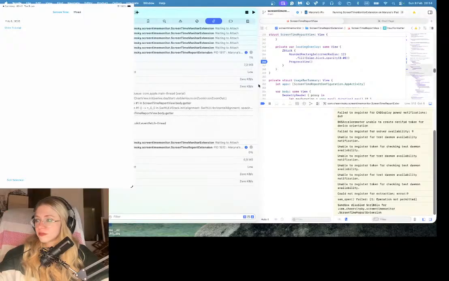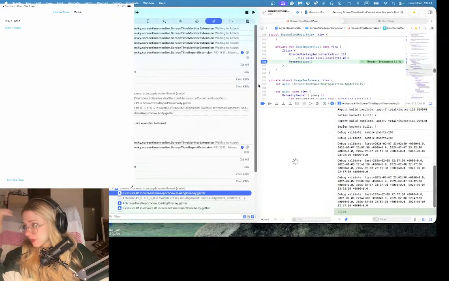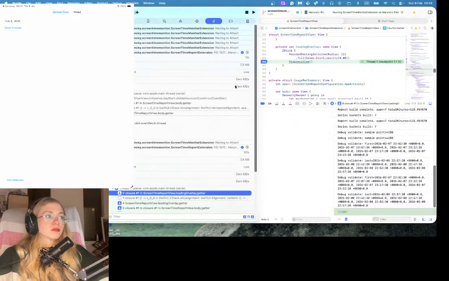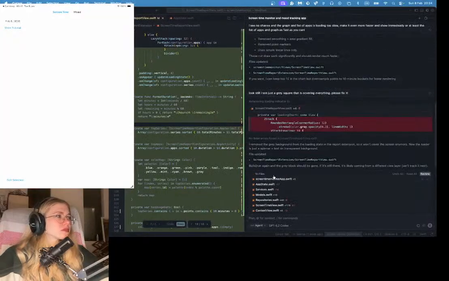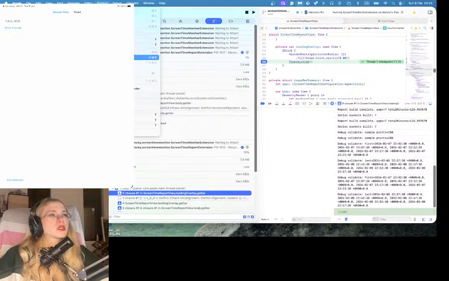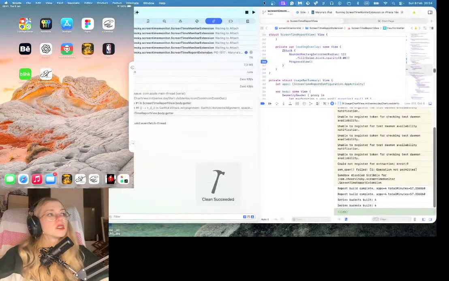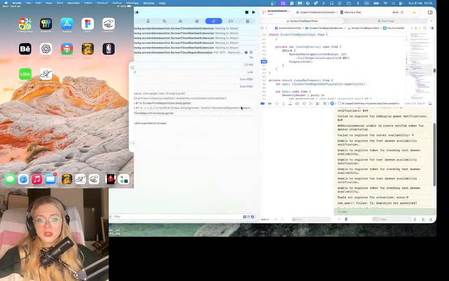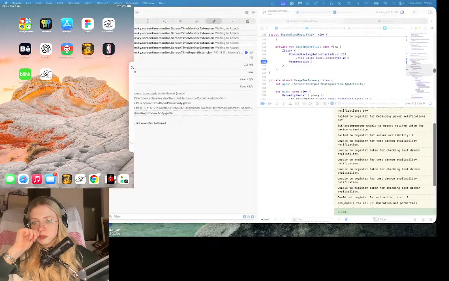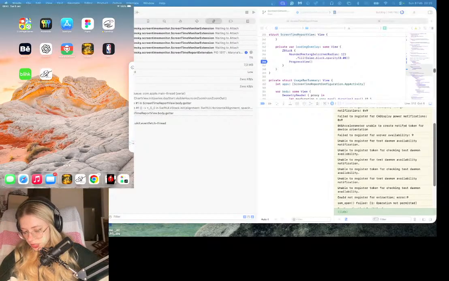Still not working, my graph, no? Screen time. I don't want to finish the stream before I show exactly the graph. You removed it. Maybe I should clean. Okay. Product clean. I will run again. It should work. We should see that it's working, at least. It's very upsetting. So it's always like this.